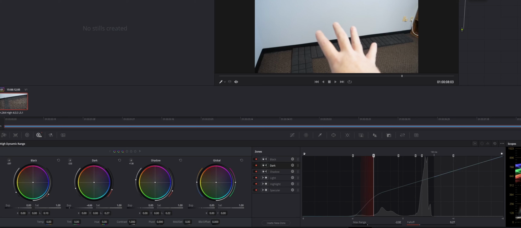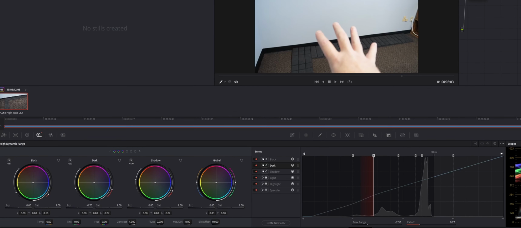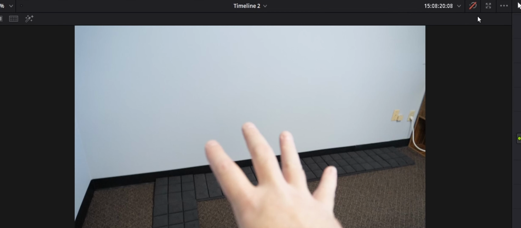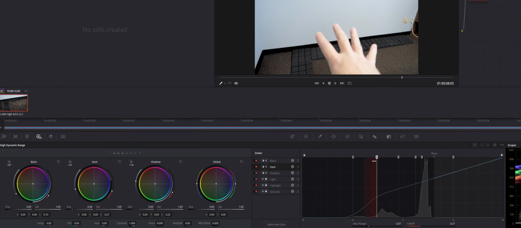So now I can reduce the exposure level. I'm trying to keep an eye here on this bar right here, the black baseboard. I can drop the exposure down. Look at that. So if I click this on and off, see how it turns black? This is the bypass color grades. You click this off, you can see the original. Click this back on, you can see what you just did, right? So you see how the black just pops out more, right? Pretty neat. And then you can just click this if you want to select more blacks, if you just want to leave that section alone.